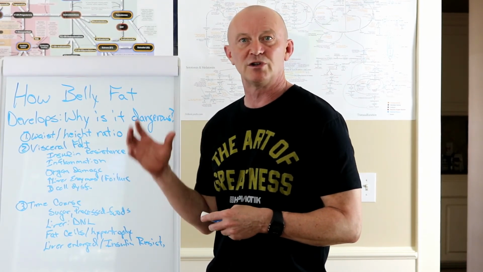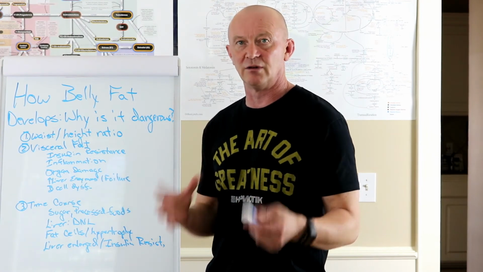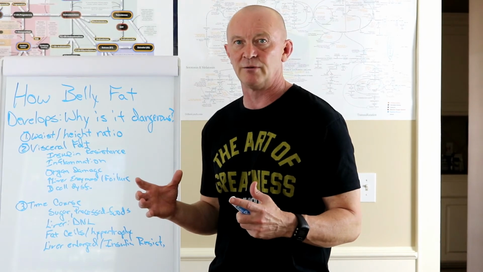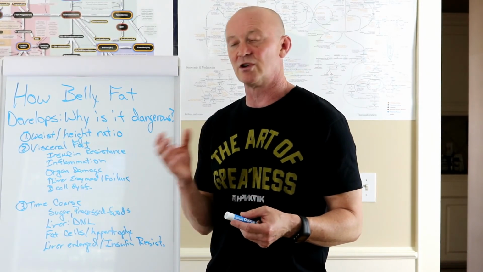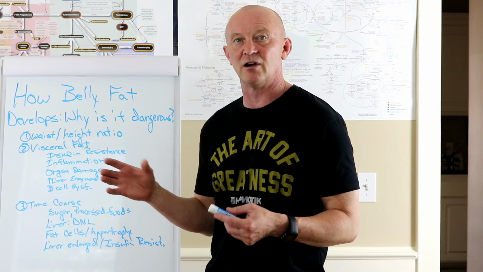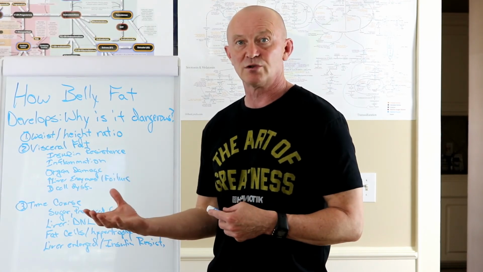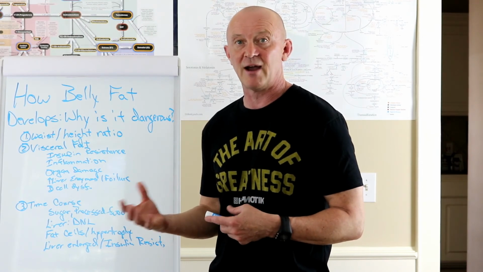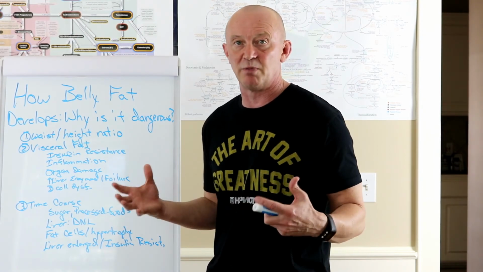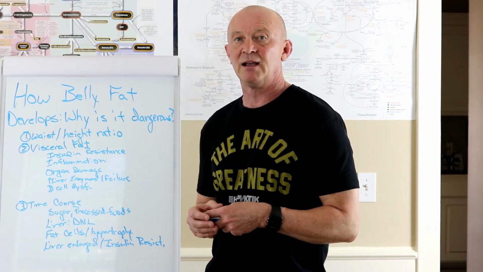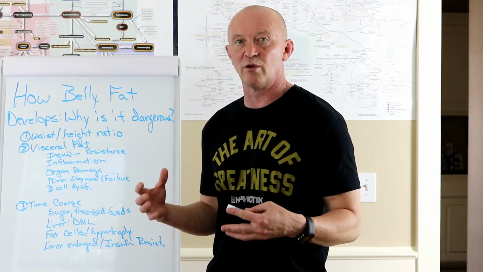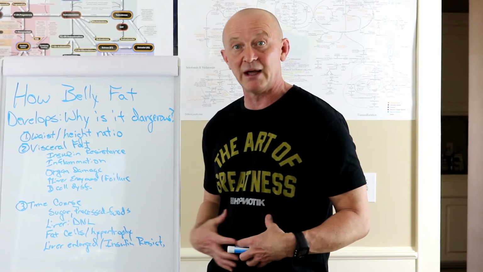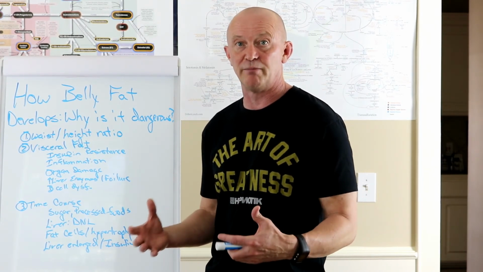At that point, once your fat cells are hypertrophied, your liver has got fat in it and it's big and bloated like a balloon, then what happens, we start shipping this fat into other organs. So your muscles will start to take up fat, your pancreas will start to take up fat, the omentum in your body gets bigger and bigger with fat, and as these organs become more and more fat laden, that's when you begin to notice your belly fat getting bigger and bigger.